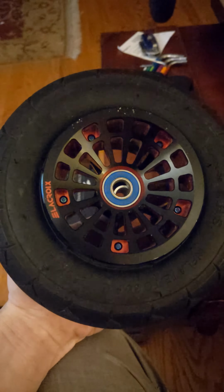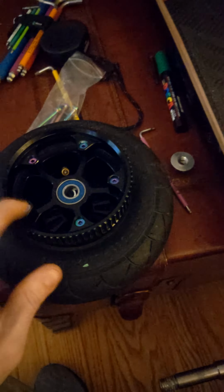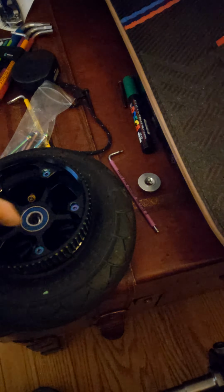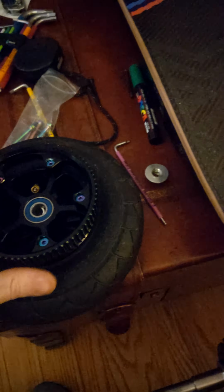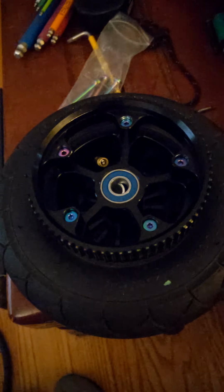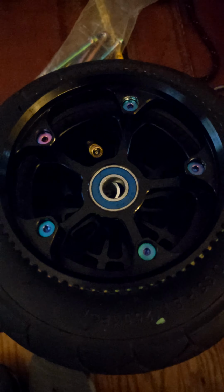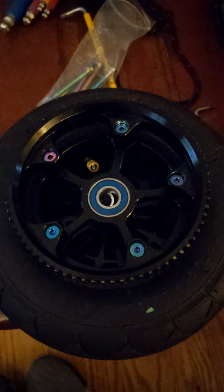All right, I'm back, and I have put in the screws, and I tightened them down. Then I went back and did them in a star pattern so that I don't put a ripple into the pulley, because I think it's just high quality aluminum. So I'm gonna air up the tire now, and I'll show you how I do that.